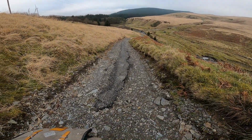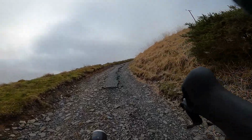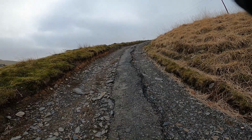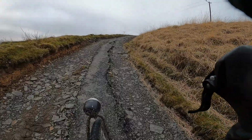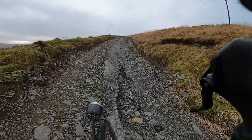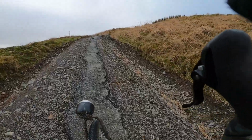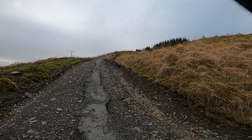Just come up from the bridge. This is why it's Mohican Road. Because all you get is that little Mohican of tarmac, and aside from that, it's gravel, and the tarmac's a bit slippery. There's a wheel spinning coming up, and then if that wasn't all, I discovered this when I was coming down the last time, but there's a ditch been dug, so if you come off the tarmac, you're doomed.